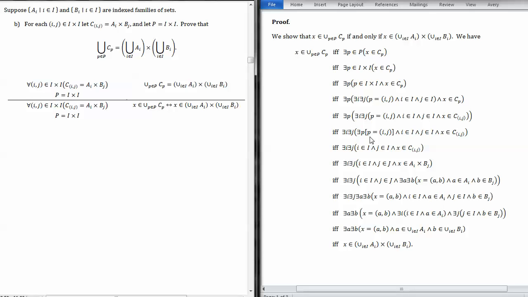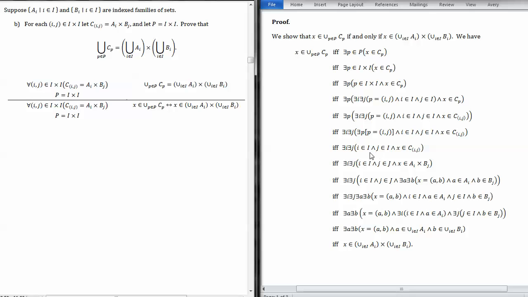And then the cool thing here is, look at this little statement. There exists P such that P equals that ordered pair. What do you think about that one? It's always true, right? I mean, inside of these quantifiers, we have an i and a j, and so the answer is P equals ij. I mean, it exists. So this is actually a tautology, this little piece here. And so we have a tautology and a bunch of other stuff, and you know that the tautology can just be dropped in that situation. It doesn't affect the truth value. Well, the truth value is the same after you drop it.